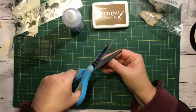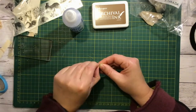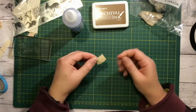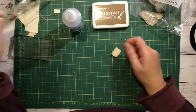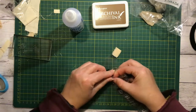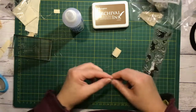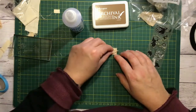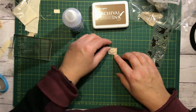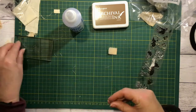That's all right. They don't even have to go on your pages. They can go on your tags and all sorts of bits and pieces. So what I thought we might do is the little mouse. He has quite a long tail, so it might be difficult to fit. Yeah, although we will see him on the one side even when we've got it on the page. So let's give it a go.